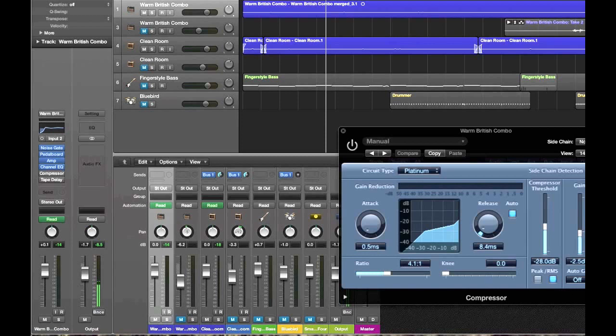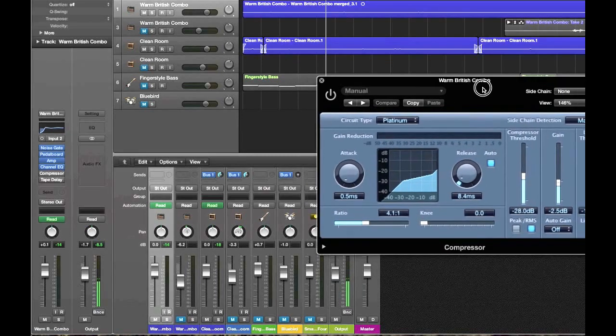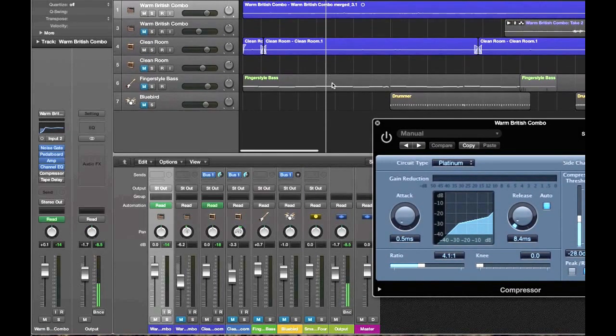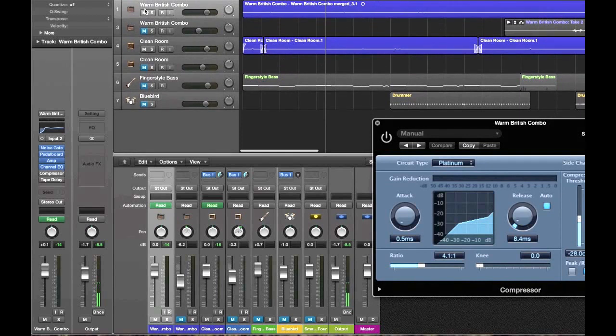Pro 10. So, here we've got a little guitar riff that's part of a bigger song, as you can see, but I've muted everything else. Yes, I know I could solo these tracks, but I didn't because then we wouldn't be able to hear me. So, we've got these unmuted, the other tracks we're working with. Here's what it sounds like.